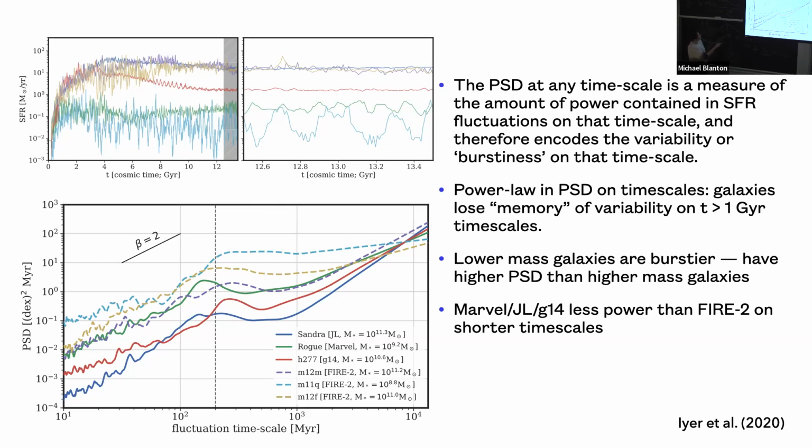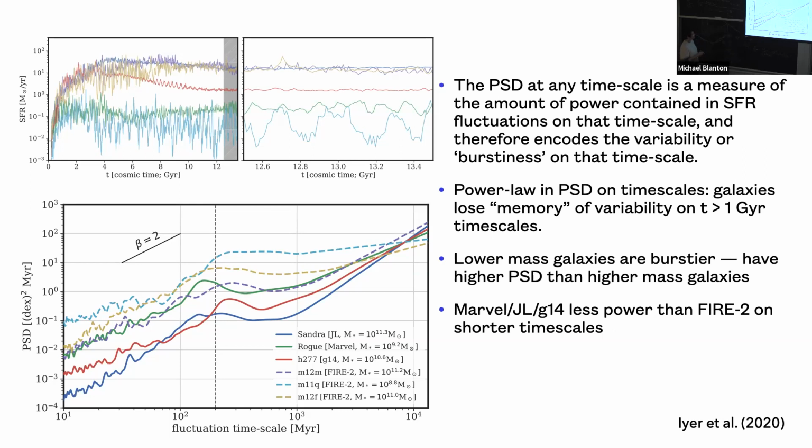And so I actually wanted to point out that the purple here, that's one of the FIRE galaxies, M12M. No, wait, I'm sorry, that's Sandra. And then the gold is M12F. So we actually have star formation histories that are nearly identical, and yet if you look at the burstiness, the FIRE Milky Way is burstier than Sandra. Sandra is actually not the dashed line; it's this one. So this is the difference that we're talking about.